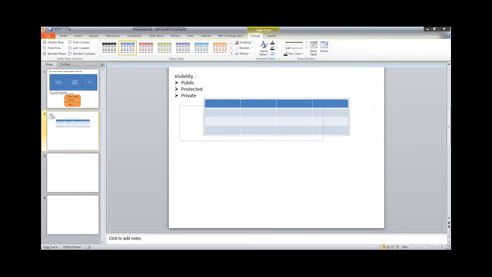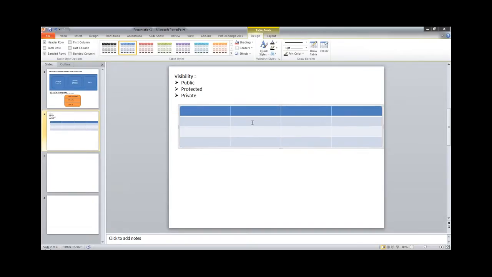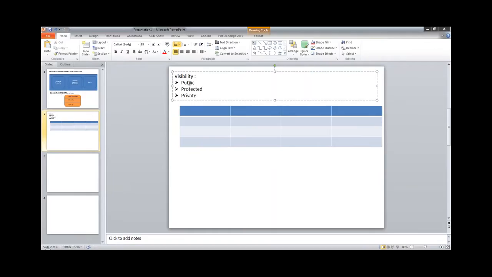The visibility basically affects the accessibility of your attribute. That is, where all you can access the attributes which are there in your class, in what different parts of the software. So on one side we have public, protected and private. On the other side we have within the class, in the child class, and in programs.